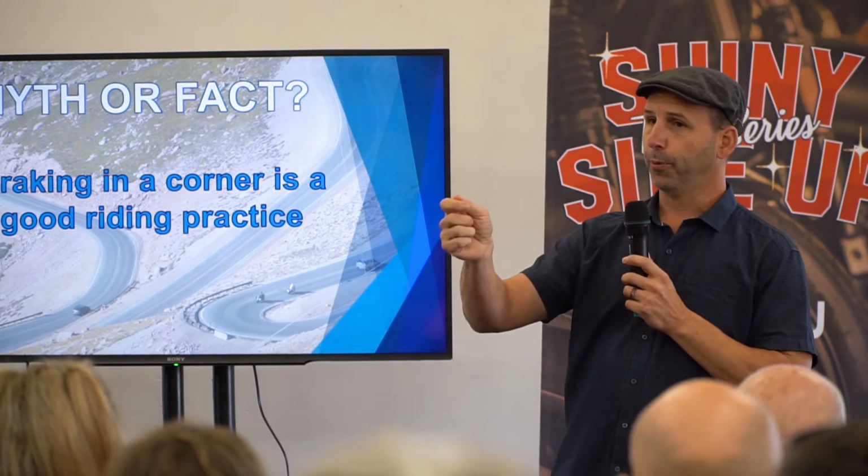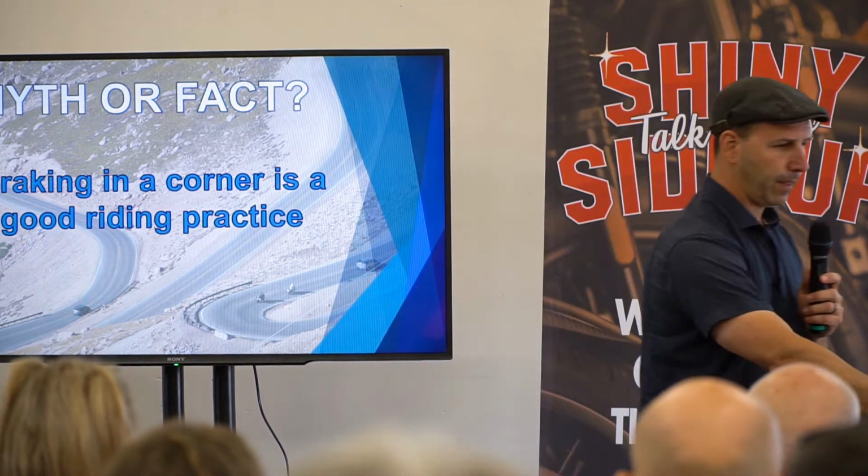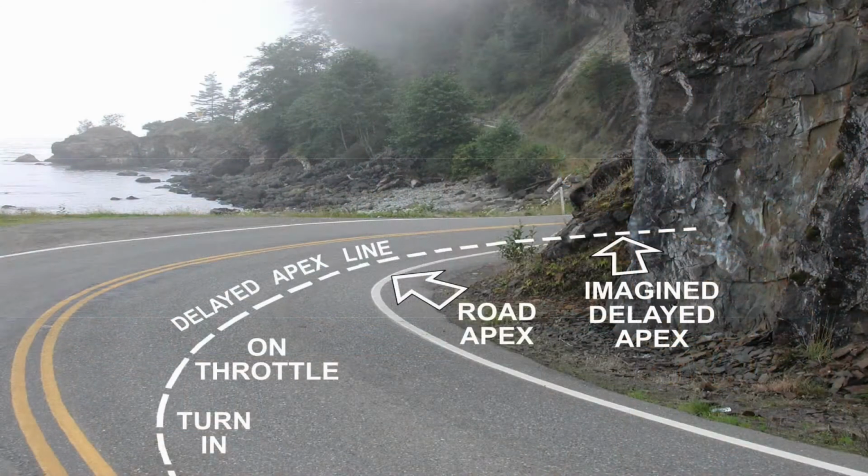Now we have to have a turn point to make that happen. A turn point requires an exit. This is another one of those myths that still revolves a lot around the motorcycling community and also in teaching. Apexing, talking about apex entry and exit, came from the racing world. You're on a dedicated environment. Everybody knows what's on the other side. If something goes wrong on the other side, there's somebody there waving a flag to tell you there's something to watch out for. On the street, we don't get that.